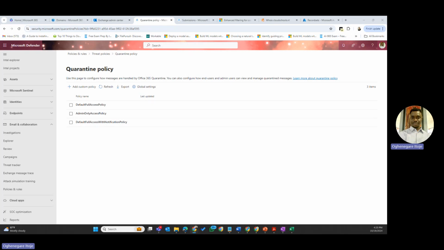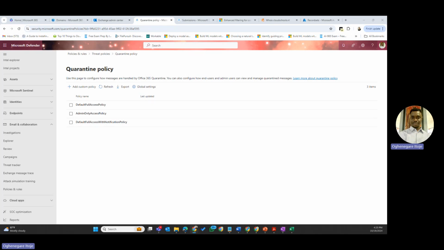That's the traditional setting. The default quarantine policies enforce these historical user capabilities, and they are automatically assigned in the supported protection features that quarantine messages.